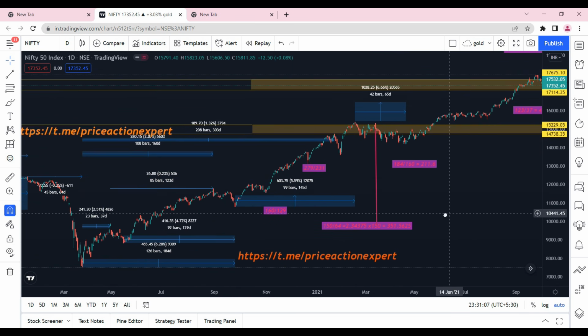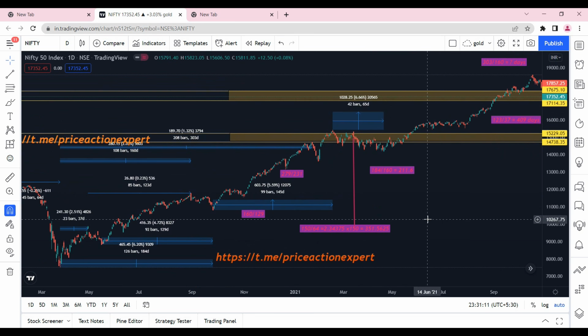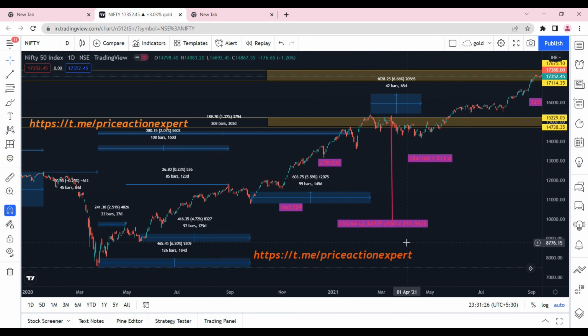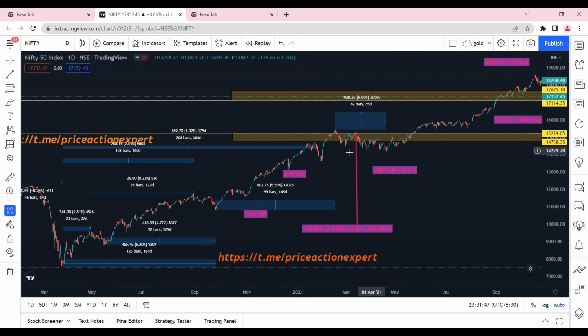Next we are going to see how 123 days and 37 days work. The initial move can give you the perfect calculation of the high date, if you know how to look properly. So this is low to high, and high to high. Low to high is this high here, 37 days. From this high to this high is 123 days. Here we saw the confluence of time cycles and how it works.